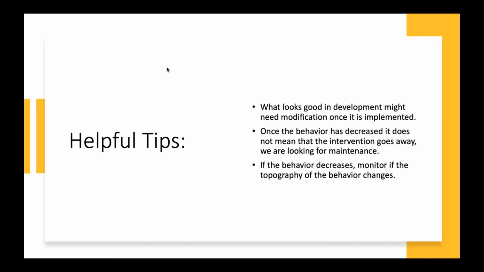We might have to come back to it every now and then, because we might see some sort of resurgence or spontaneous recovery going on. We also want to monitor if the topography of the behavior changes over time. So when it comes to behavior intervention, it's never an ending process, which is why we want the families involved, because when we're not there, the families are going to be there to implement and monitor the behavior as well.